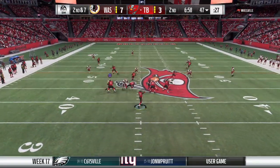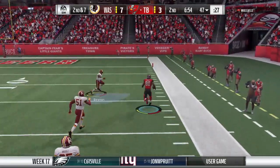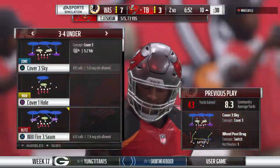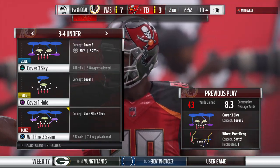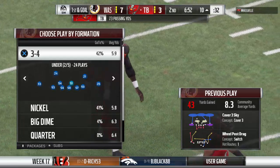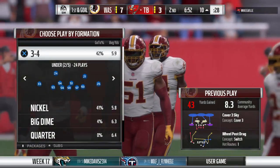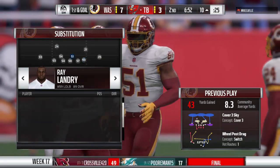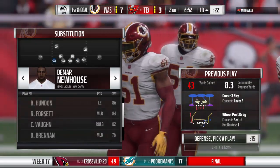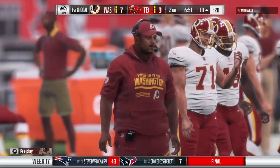From the shotgun, he'll look to throw. That's caught by the big tight end, O.J. Howard. Slips past him. Where'd he go? It's a big play there for the Buccaneers. 43 yards. There will always be a place for methodically marching the ball downfield. But when you can pick it up in big chunks and strike like that, have explosive plays, that's often the difference in winning and losing. Those types of plays can knock a defense off balance, that'll drive a team towards a victory.